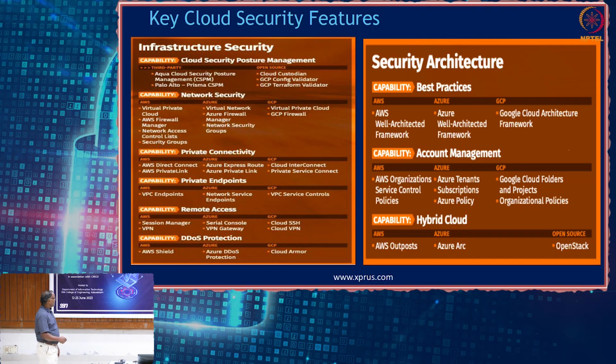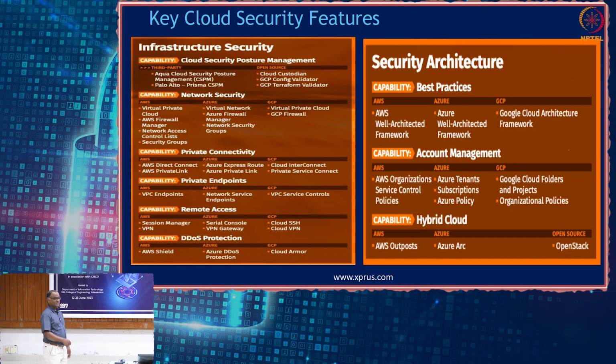For example, here they call it virtual private network. In Google Cloud, it is again called VPC. Here also it is VPC, virtual private cloud, right? Here it is AWS Firewall Manager. Here it is a Google Cloud firewall, right? Again, for example, private connectivity. I want to connect my data center with the cloud. What are my options? Through AWS, it is called AWS Direct Connect. So from my corporate network, I will have high-speed connectivity to the AWS data center. Here it is called Cloud Interconnect. Only the name differs; the rest of the things are the same. I am connecting two points: my on-premise to the cloud.